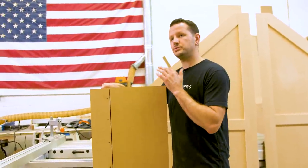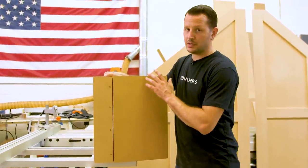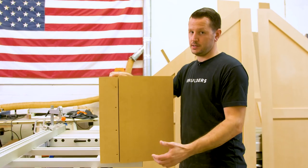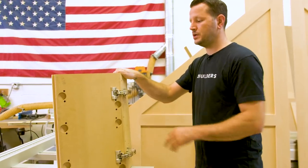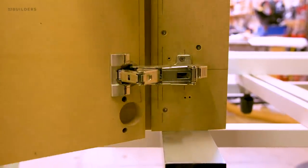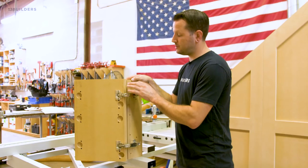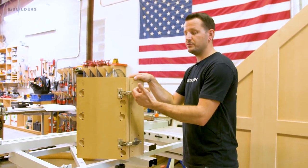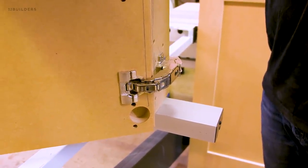So when we open it up, we do need to have a special type of hinge to allow for that overhang and to allow the door to actually open wide enough to get into the closet from under the eave. To do that, we ended up using these 155 degree hinges. This allows that cabinet to fully open up right out of the way. And with that quarter inch detail here, as well as the overhang for the jamb, we're able to pivot the door without there being any rubbing on these corners. The door also opens wide enough to give you full access into that closet.